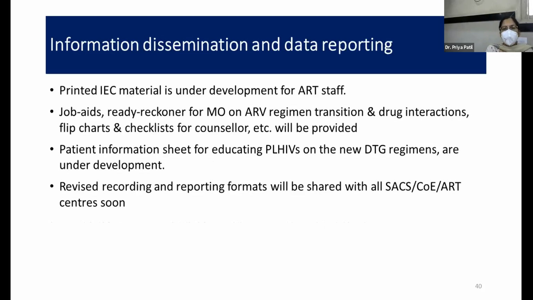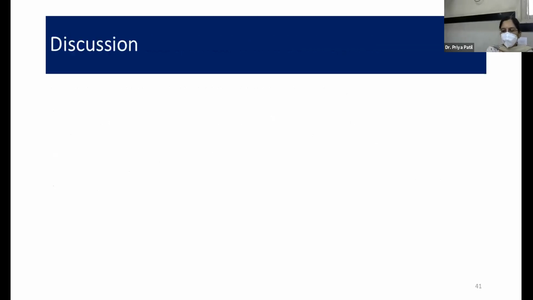Printed IEC material is under development for staff. Job aids, including a ready reckoner for MOs on ARV regimen transition and drug interactions, flip charts and checklists for counselors will be provided. Patient information sheets for educating PLHIVs on the new DTG regimens are under development. Revised recording and reporting formats will be shared with all SACs, COEs and ART centers soon.